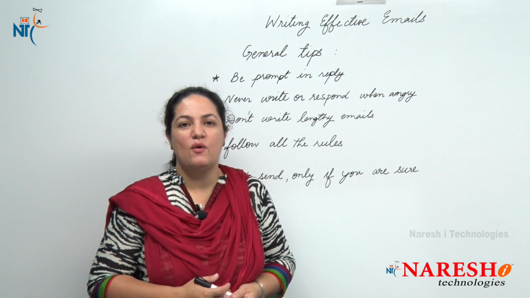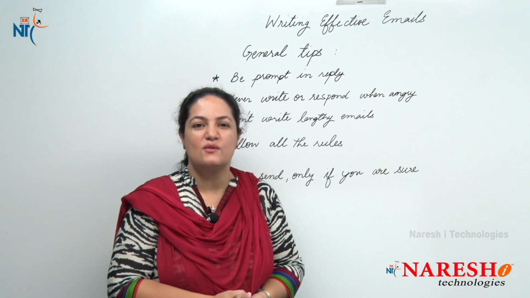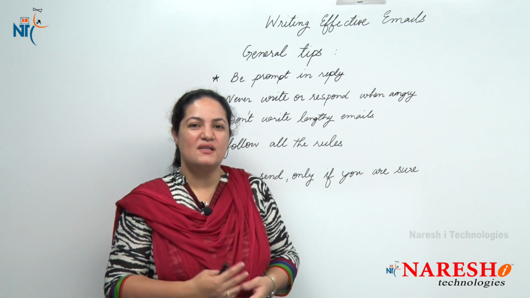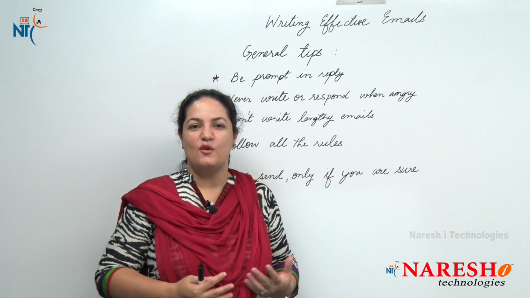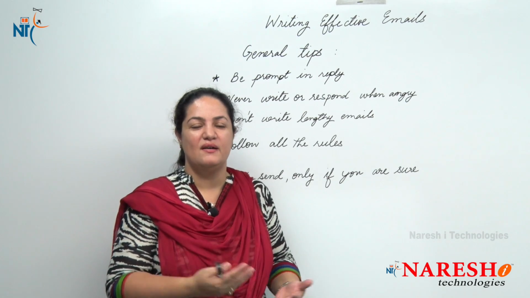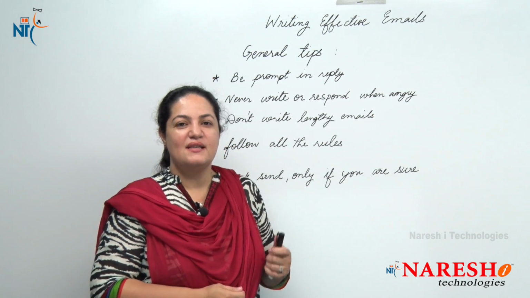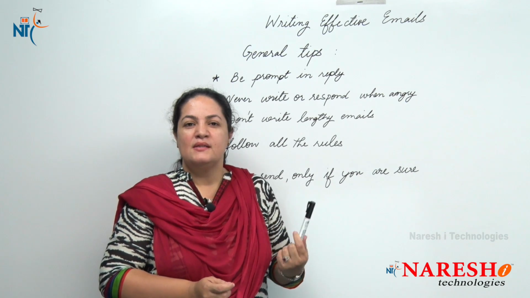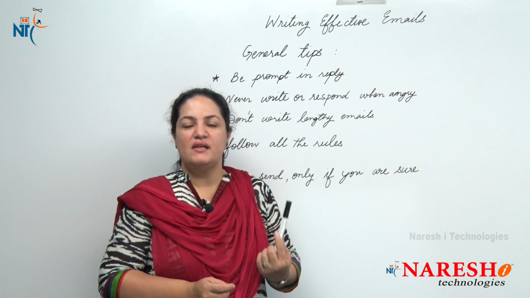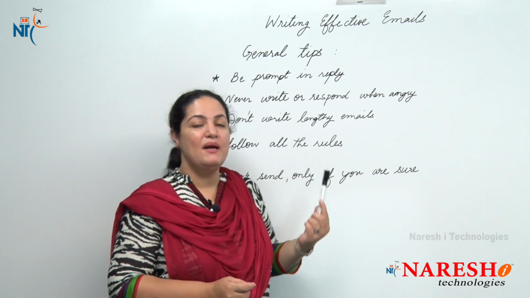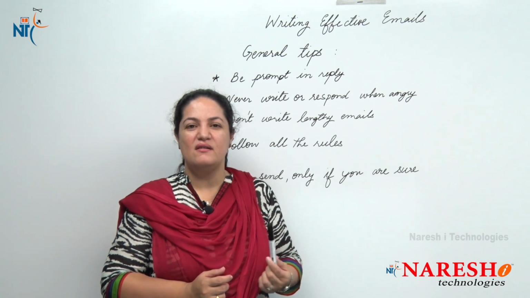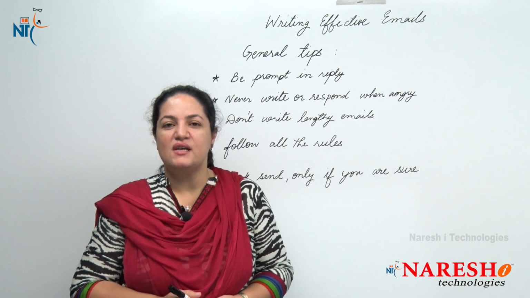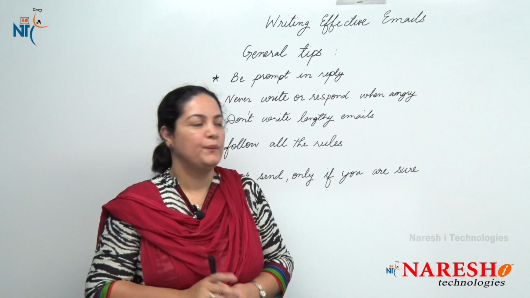Next is, never write or respond when angry. This is one mistake we always make. For example, your boss scolded you, and you can't go and talk directly to your boss, so you write a big email saying I won't leave you, I'll do this and blah blah blah. Please do not do that, because that would be valid proof against you. So never ever write an email when you're angry, because they say anger is just one letter away from danger. You add D and it becomes danger, and that's a danger signal for you.